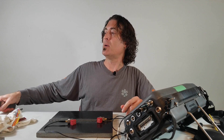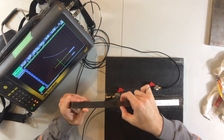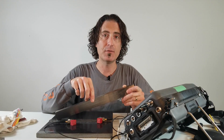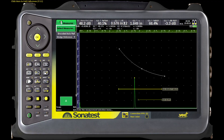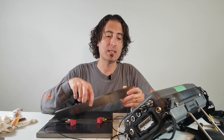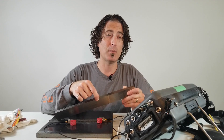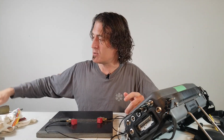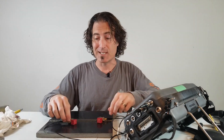A couple of things to remember when doing a transfer correction: make sure that your calibration block thickness will allow you to make a DAC that's big enough so that your indication from your test piece will land somewhere in the middle of the DAC. In this case I've got three points on my DAC, the test piece was five-eighths inch thick and the calibration block was three-quarters, so there's no problem there. But you wouldn't want to use, say, a quarter-inch calibration block and try to do a transfer correction on a one-inch piece of plate.